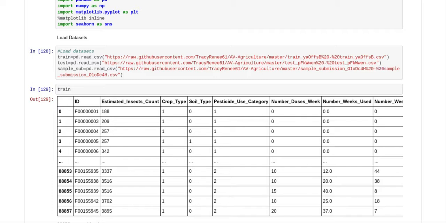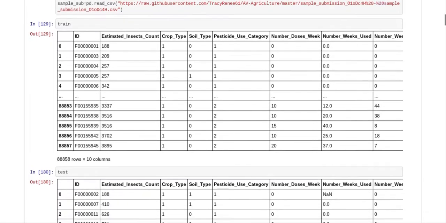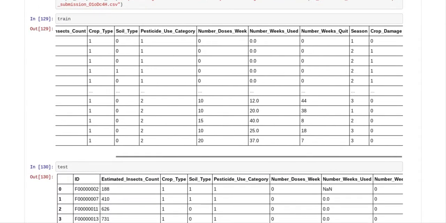Now these data sets are on my GitHub account, so you are free to use them. I've loaded them up for the express purpose that other people as well as I can use them. They're also on the Analytics Vidhya website under a hackathon, and it was an agriculture question. If you don't want to use mine, then you can go directly to the Analytics Vidhya site and use them.